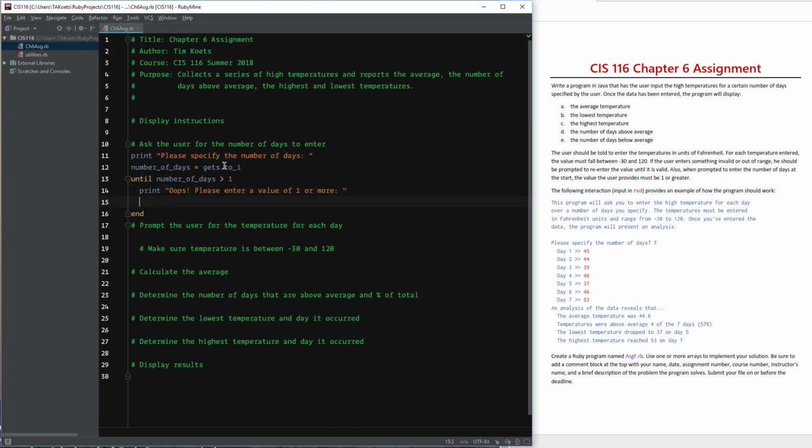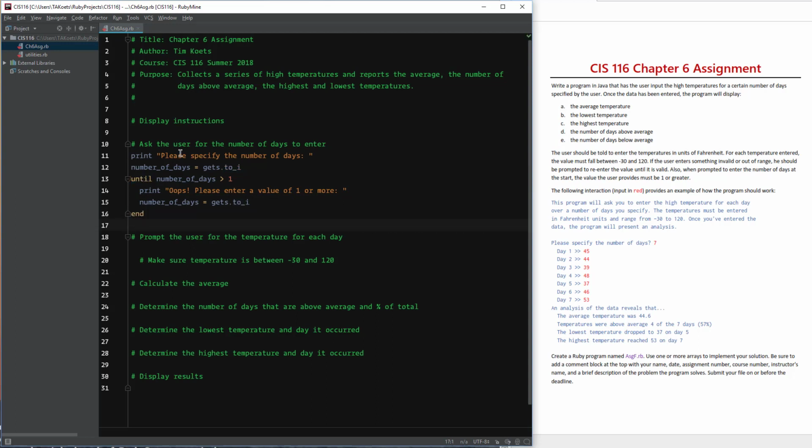And then we'll put number_of_days equals gets.to_i, like that. So it asks the question, gets a response from the user, checks that response to see if it's valid or not, and if it's not, it prints out an error message, asks for them to re-enter the value, and this loop here will continue to do that until the user gets it right, and then it will move forward from there.